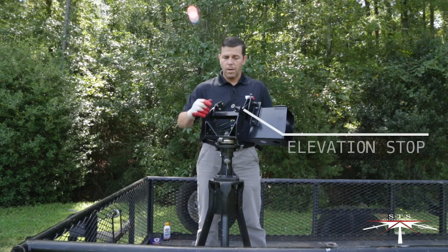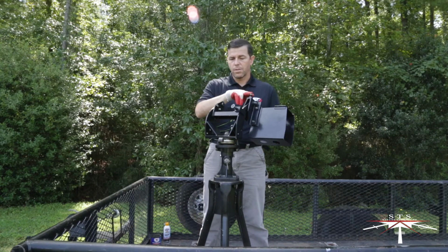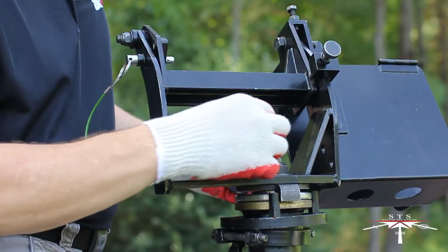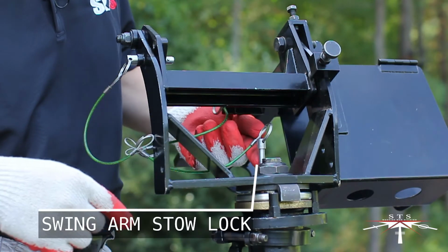The second change we made was an elevation stop. We added an elevation stop in addition to the depression stop that was already existing. We also added a stow lock for the swing arm, which is located here.